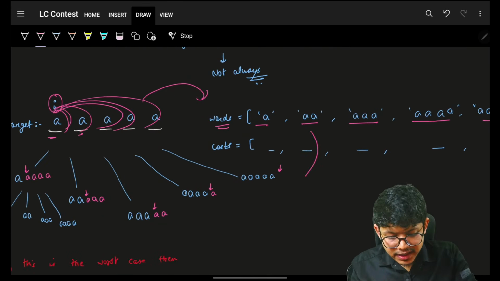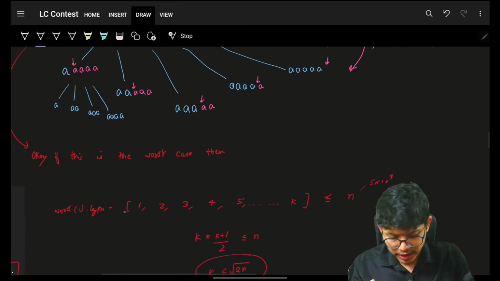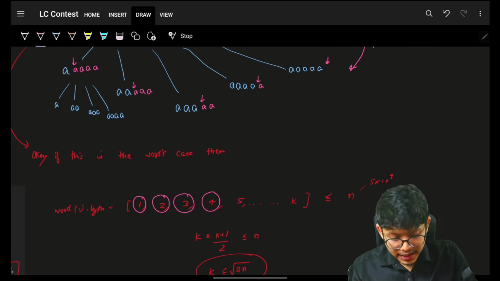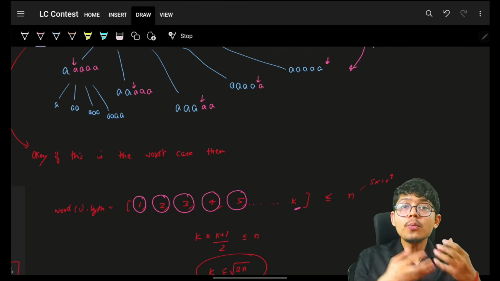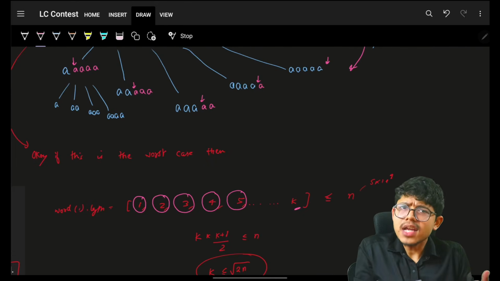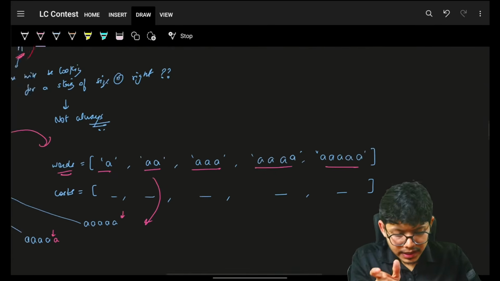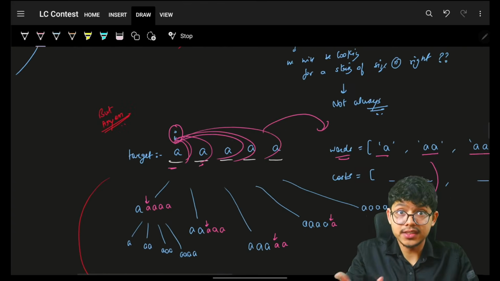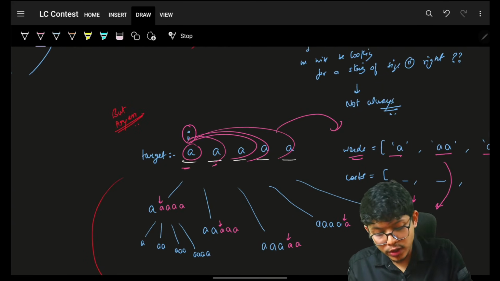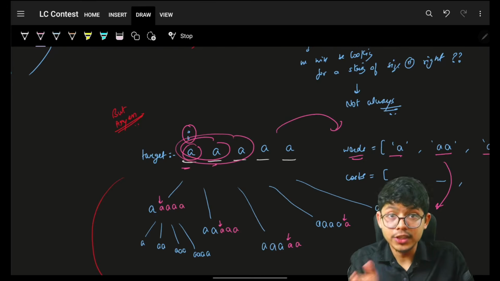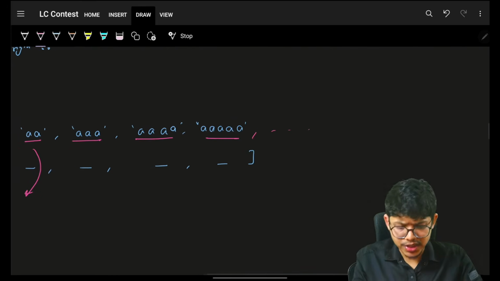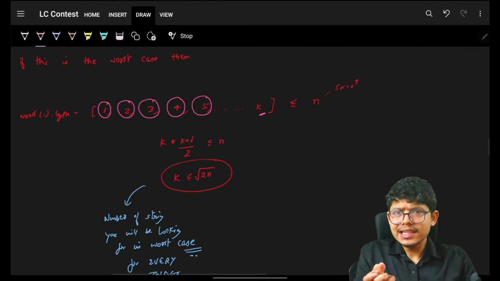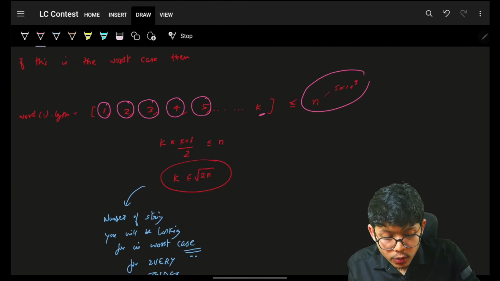So if I write this down, A, AA, AAA, up till how many times can A come? I'm just asking how many times A can come consecutively in my words array. If this is a pattern in which you have A, you also have AA, you also have AAA in your words array, how many times can A come here? It's a simple answer: it is bounded by n.